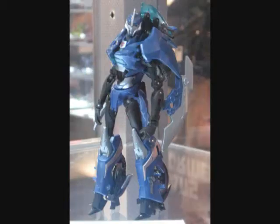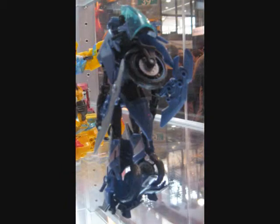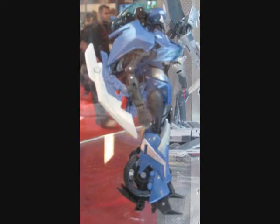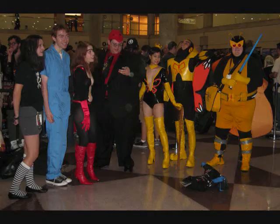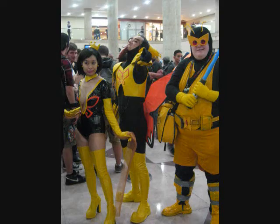Then I went back to Hasbro for a bit, got a picture of the gem actress. I wanted to get some more shots of the RC figure, because pictures I saw on the internet kind of made her look fat. I wanted to get all angles to make sure she looked as good, because I really want that one. She's my favorite character. And of course, there were lots of Adventure Time ones. That was Fiona and Prince Gumball, standing in front of a poster of Fiona and Prince Gumball.